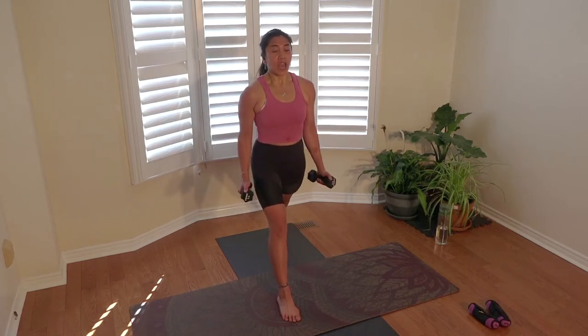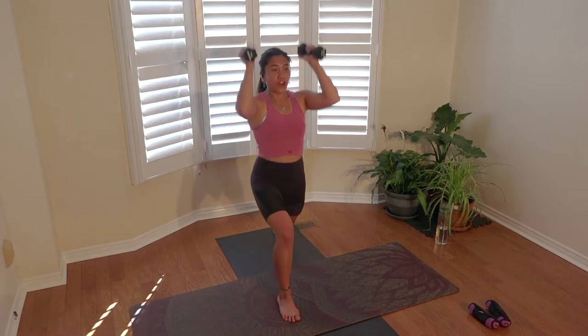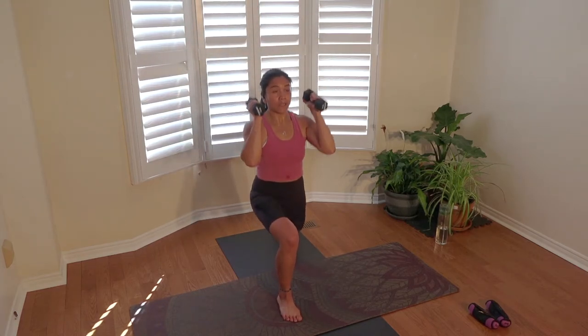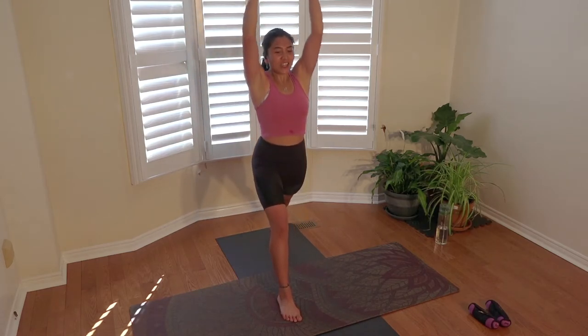Ready? We're gonna add a press. Push. Beautiful. Reach it up high. Weights are staying in front of the face. Keeping your balance by locking that core in. Nice work, team. Heart rate comes up. Let's go, let's go. Reach it up.